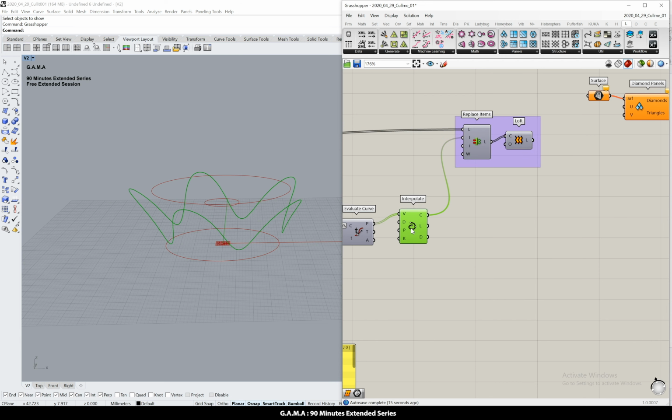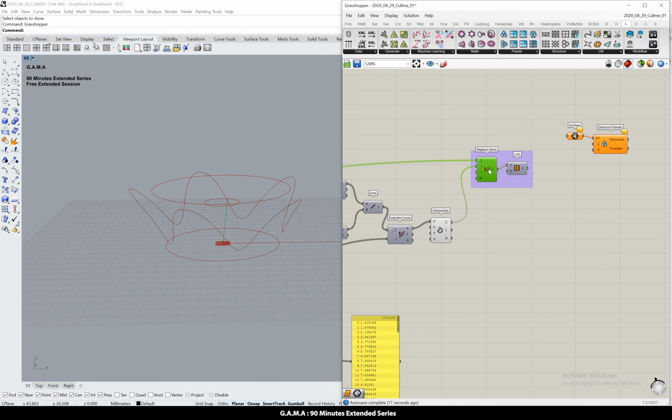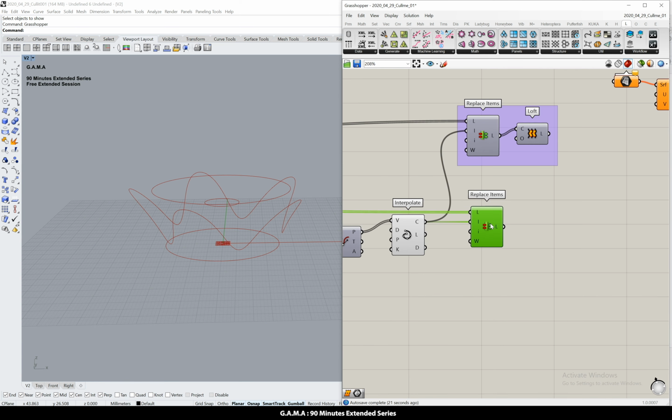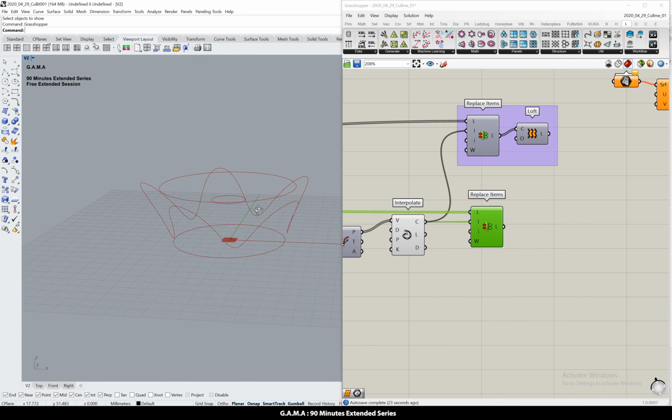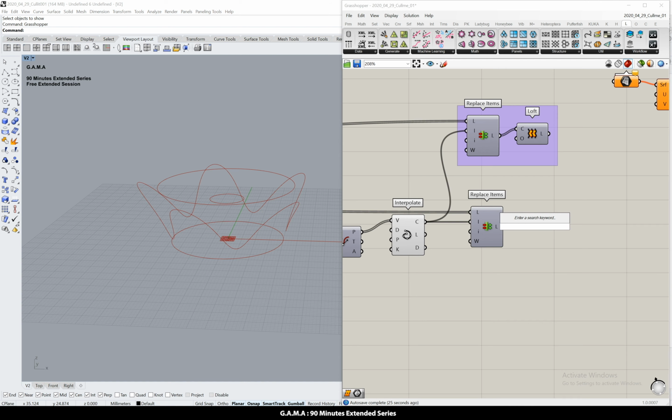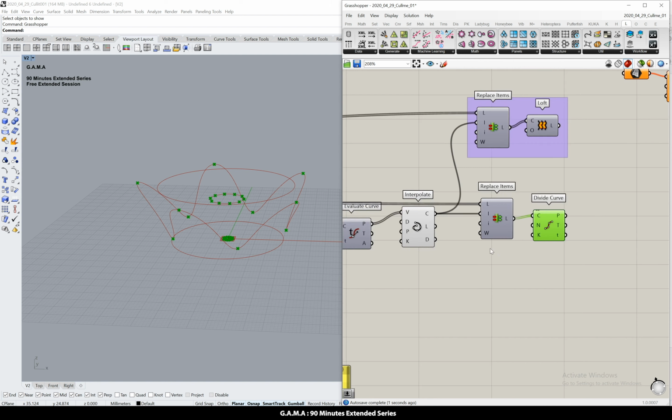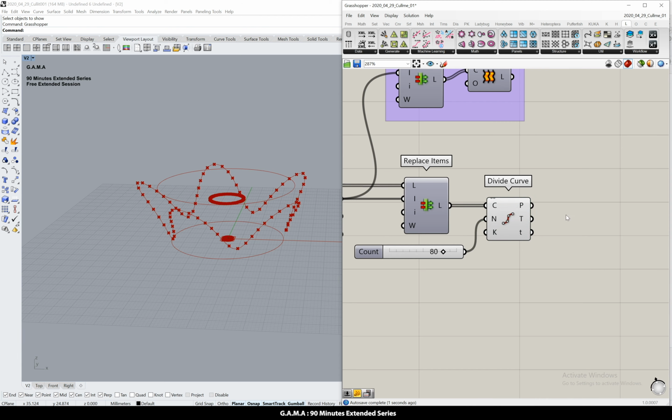What I could do is take a copy of this. Let's say I have all these curves. I would like to divide these curves. Once I divide these curves with some division values, say around 80, I would be doing a flip matrix.